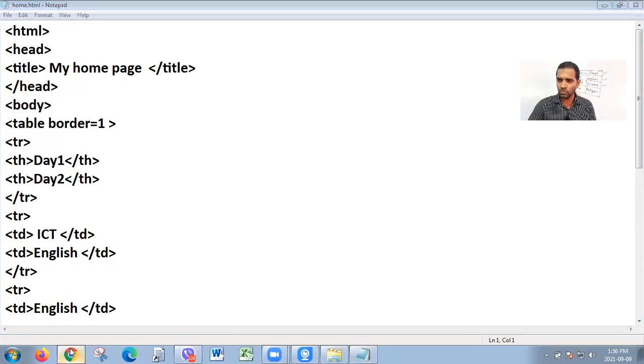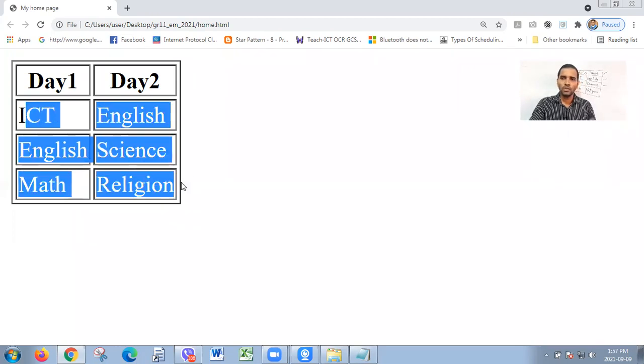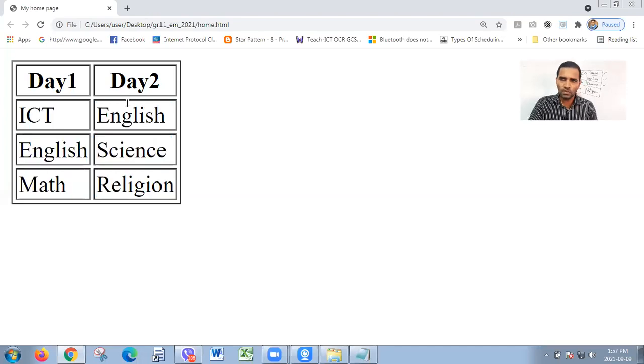So let's look at the output. I hope that you can see both. Now see, day 1 is in the middle, day 2 is in the middle. So they take the center alignment. By default, TH takes that, right? You don't need to write any align or anything. By default, TH takes the center alignment. And look at them, it is bold. So now whoever sees this table can see day 1, day 2 as the headings. And the rest of the things will be ordinary text, maybe I'm using the word ordinary because they are the contents. Okay, so this is the basic idea for creating the table.